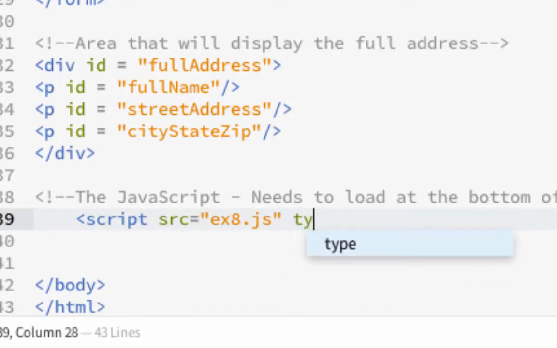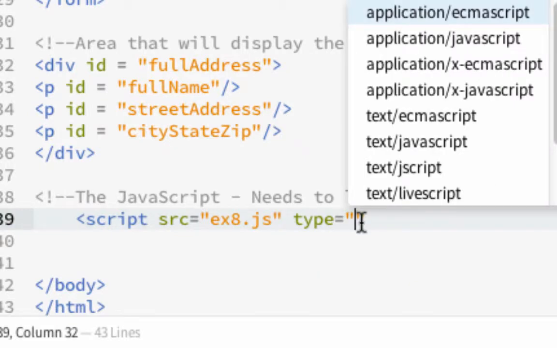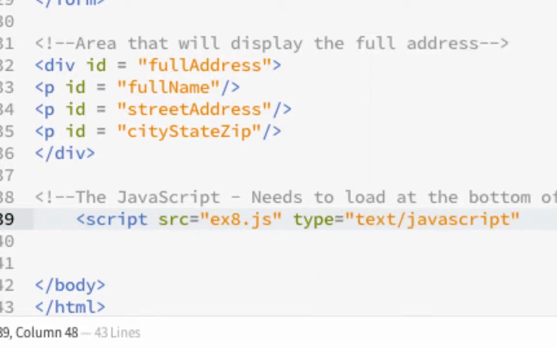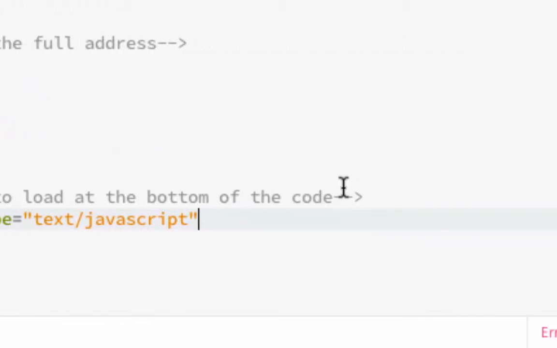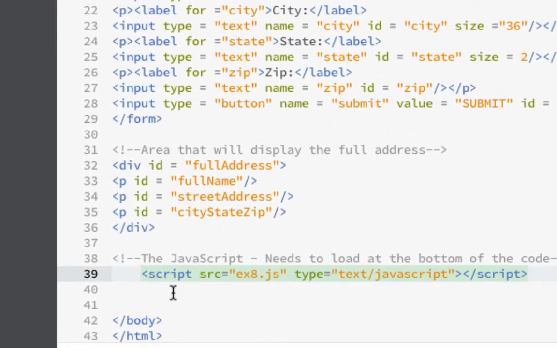We could do type text/javascript if we want to, but we don't have to. Then we'll finish that off with our closing script tag. So script src equals ex8.js, type equals text/javascript, and a closing script tag. That should also be linking to this ex8.js, so we should have all our files ready to go.